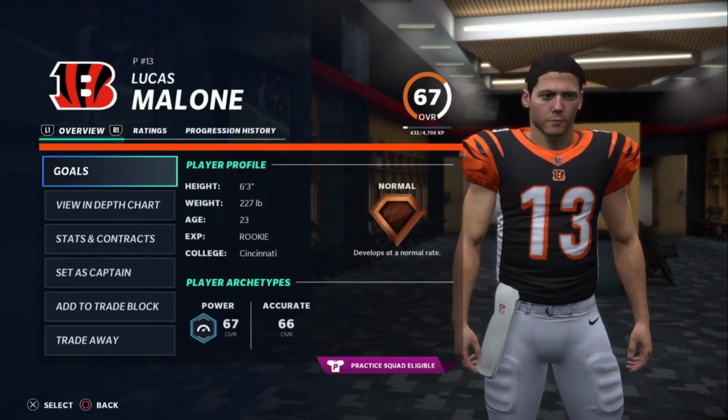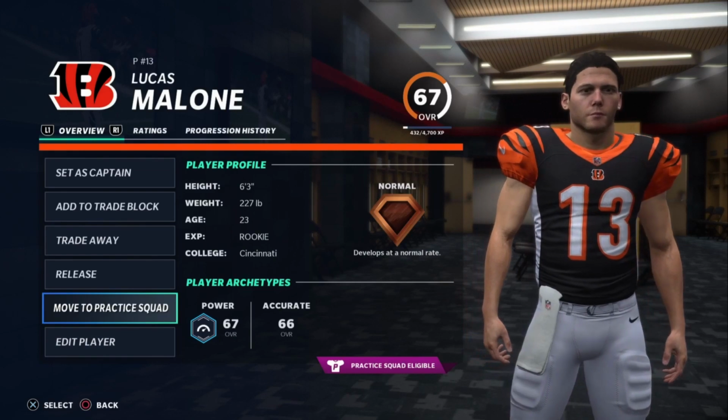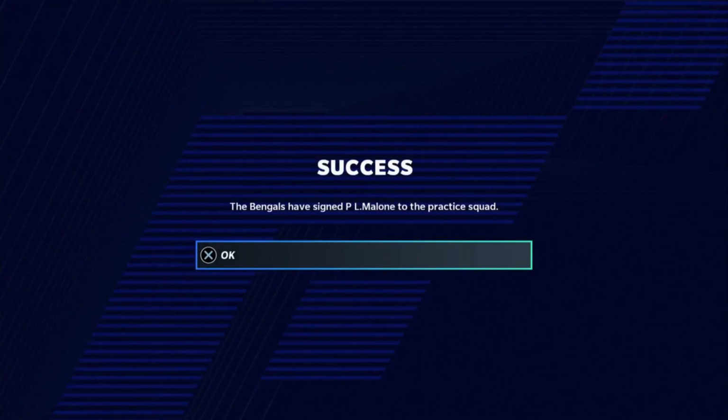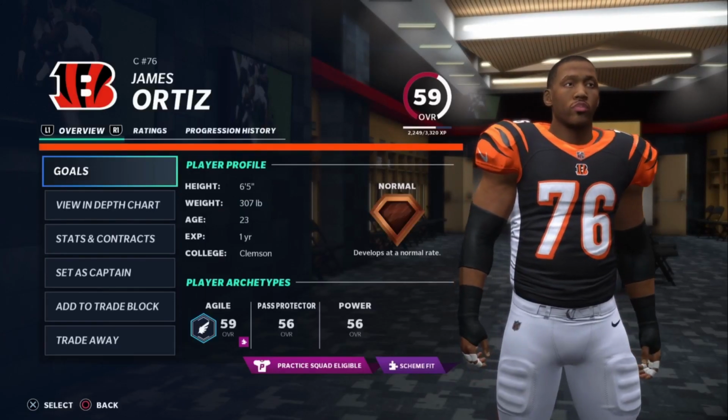Punter Lucas Malone, we drafted him. We spent a draft pick on him, and we're going to let him fester on in the practice squad in case we need a punter for later. If we don't, then we don't.